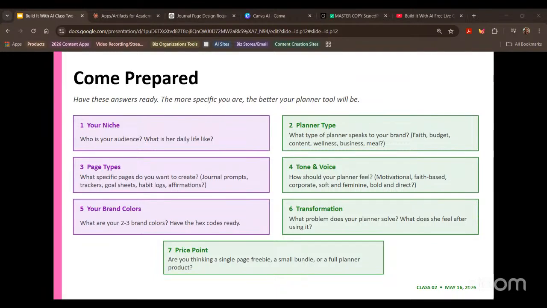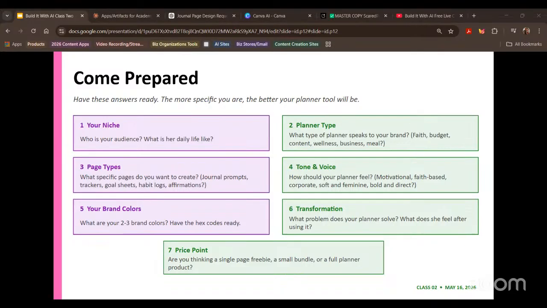And then you need to be thinking about this, the most important thing. I think a lot of us, we just create products and we create pages and all of that, but we don't even know what type of transformation we are selling when we create these specific type of pages. Like I always tell you, ladies, pretty things are pretty, they're nice to have. But when you are really talking about making money and scaling off of whatever you are creating, it needs to create some type of transformation that your audience, your customer is going to have once they have your products in hand. Okay. So always be thinking about what type of transformation it is that your audience is going to get by having your specific planner pages.